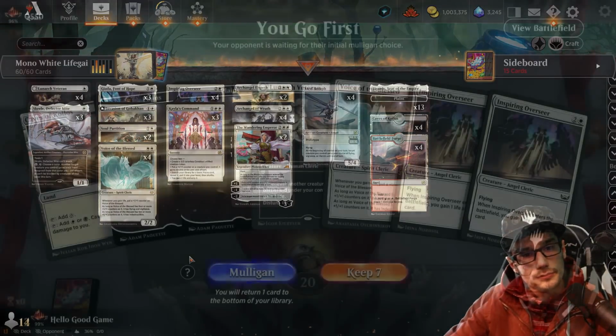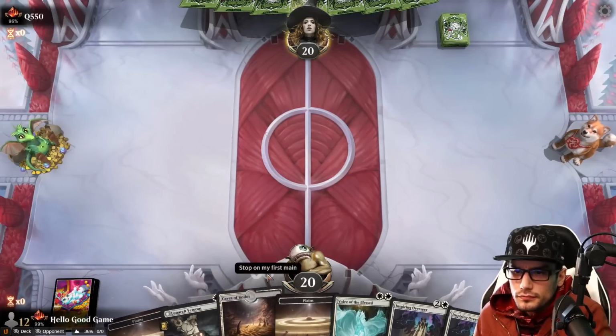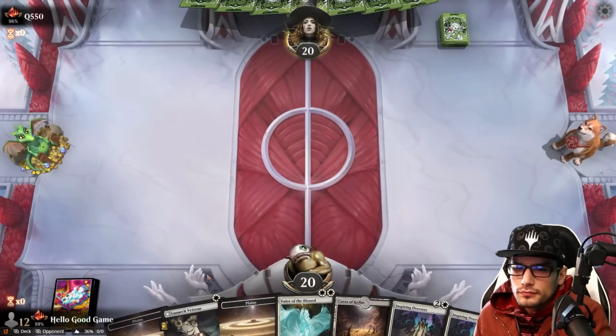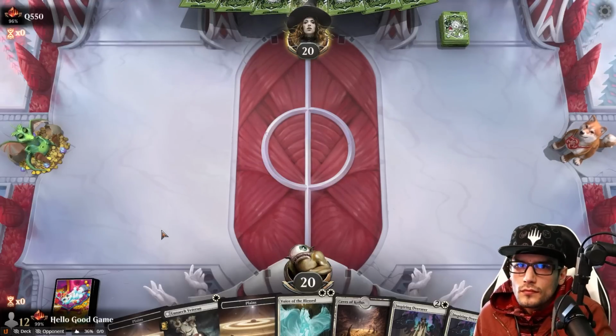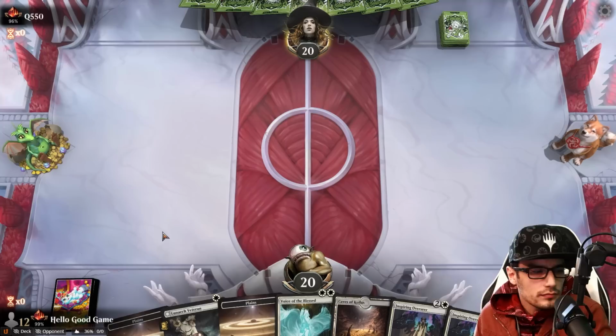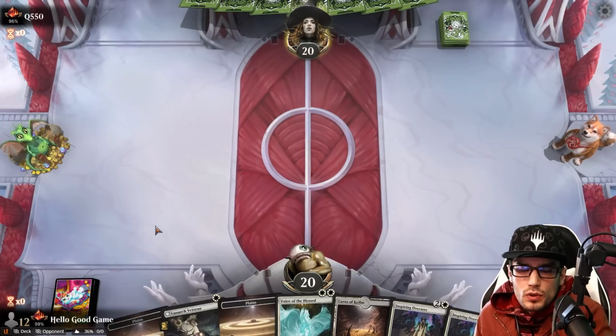Let's go! Going first with a phenomenal hand. Our opponent has a double mulligan. That's never ideal, but sometimes it's what's required.